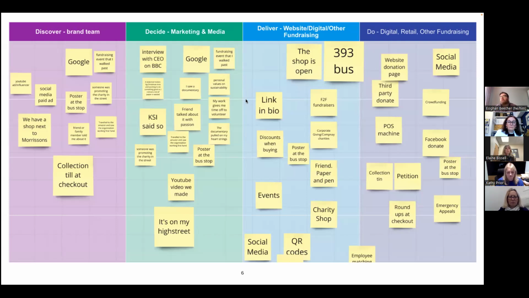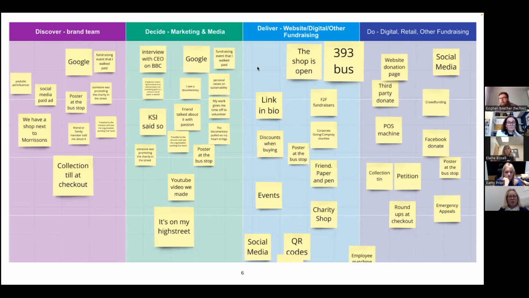Fundraisers often dedicate their time to the things that are hardest for them, that take the most effort, or sometimes the kind of perfect donor mentality where they look at the things they enjoy doing most, the most important content, the most impactful content. And there's a lot of focus on fundraising in a way you want people to donate and not necessarily fundraising in a way that people do donate.